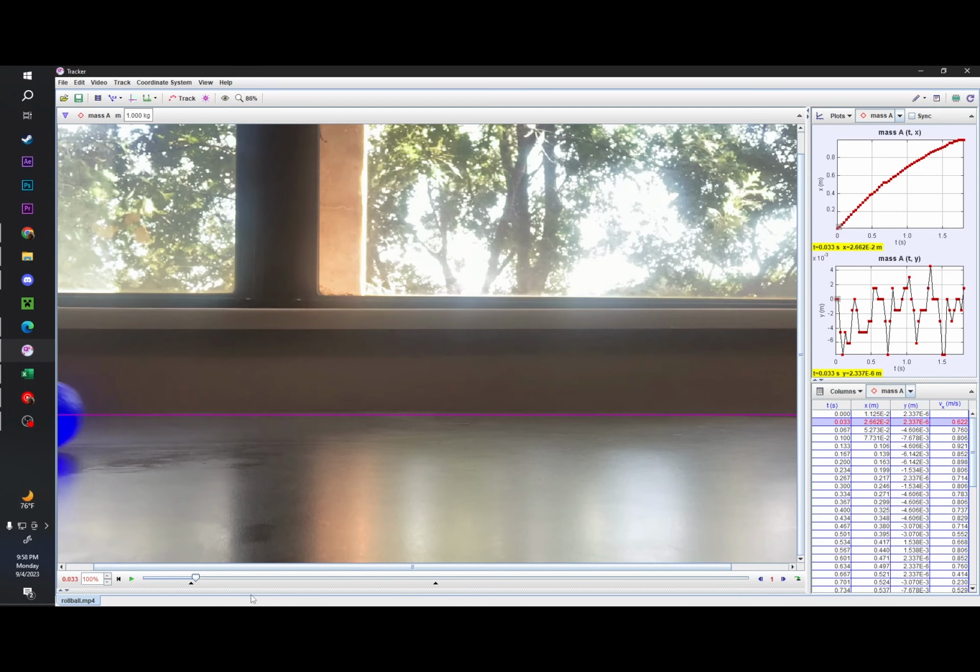Okay, now that we made a little bit of a segue into the Tracker app, I'm going to show you what the experimental part, the observational part of the experiment, was. So basically our initial conditions were a position vector of <0, 0, 0>, a velocity vector of <0.622, 0, 0>, and for the systems and surroundings, the system is the blue golf ball here, and the surroundings are the table.